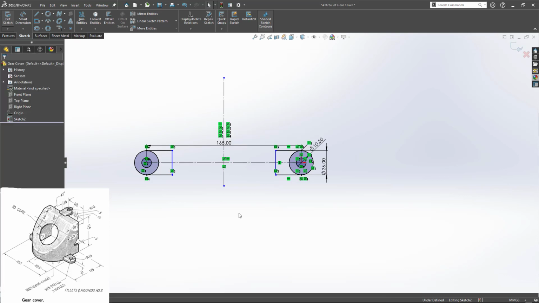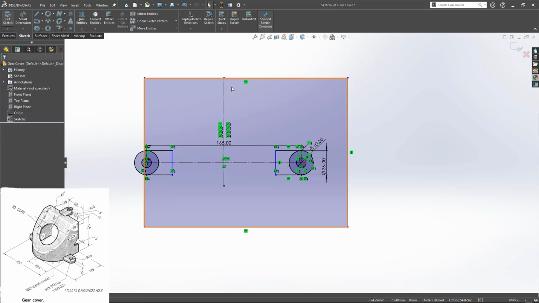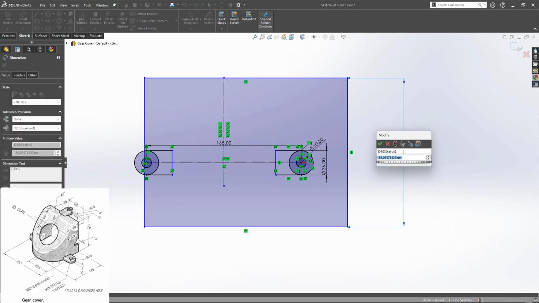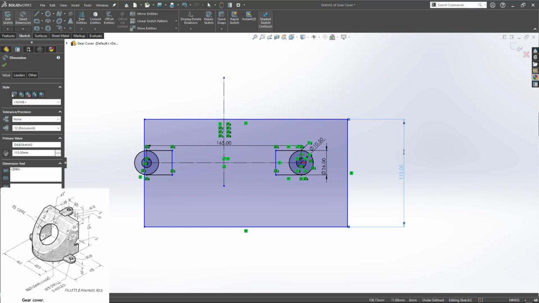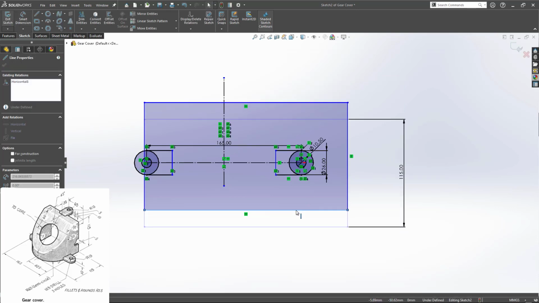Now we should draw the rectangle. So let me draw it somewhere here like this. So this distance I know they have given it as 150 and 5, and this, did they give the distance?